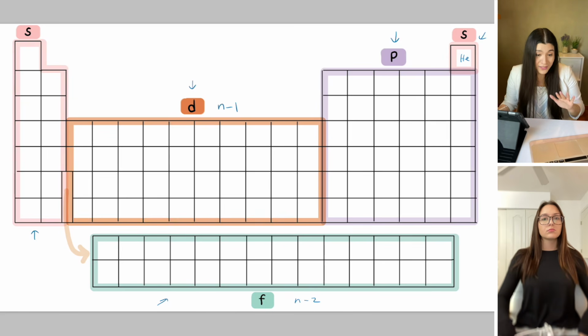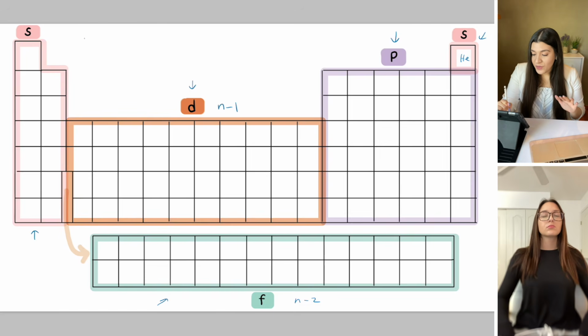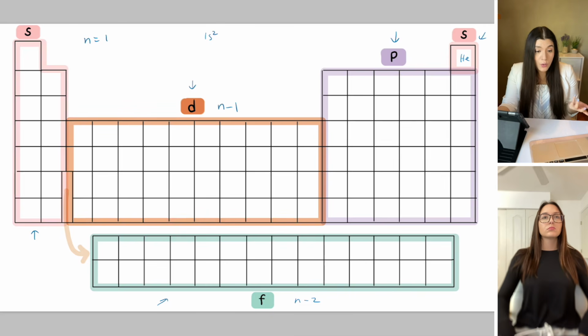Before I even get to that, I just want you to know that n is talking about that coefficient in front. So n is talking about the energy, as we saw before, where 1s is going to be lower energy than 2s. So this is what's represented by n. n can be 1, 2, any sort of integer that we have.